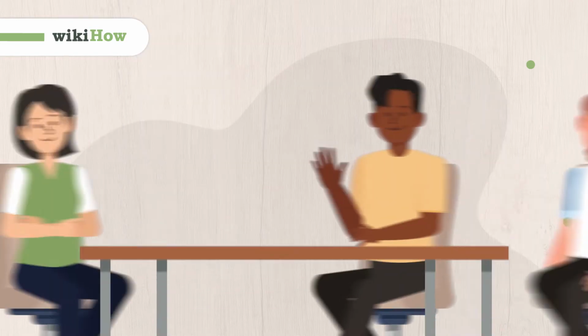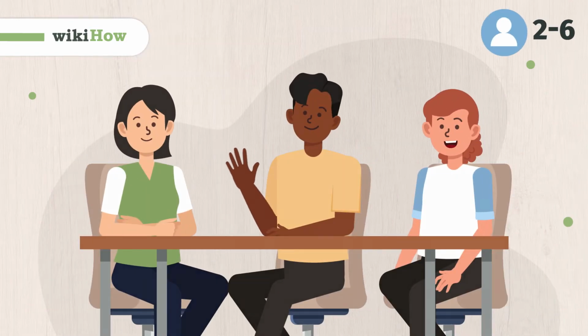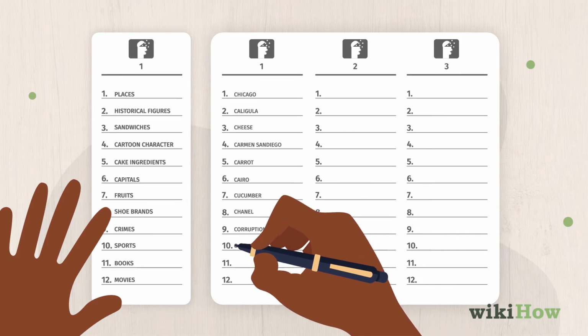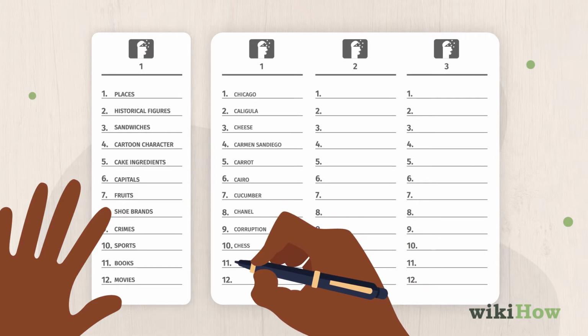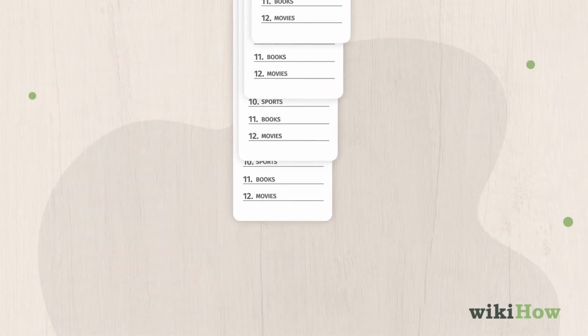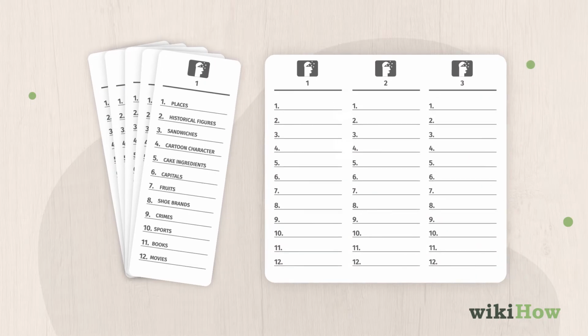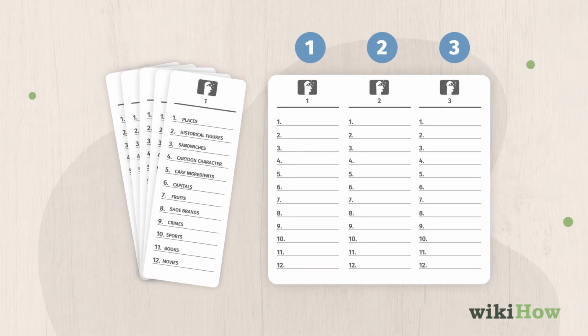Scattergories is a fun 2 to 6 player game where players try to score points by listing words that start with the same letter in a specific category. To start the game, give each player a pile of category cards and a score sheet which has 3 columns on it, one for each round of the game.